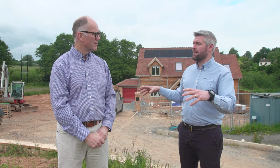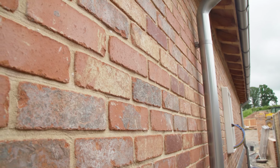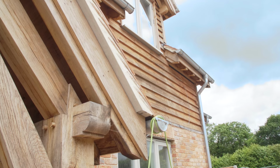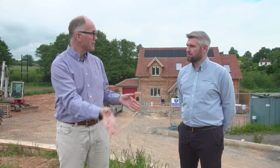But the whole idea is for them not to be there from a negative perspective, to be positive. So as you're buying the plot, you can ensure that you know where the house on the plot next door could be built, so that not both of you put your properties too close together and upset the feel of how you're going to live in your home. So really what we're looking for is that the individual person can design their home, yet all the houses have a thread that links them together, and also that in the future, if you did want to sell your home, when people drive onto the site, it looks beautiful and enhances the value.